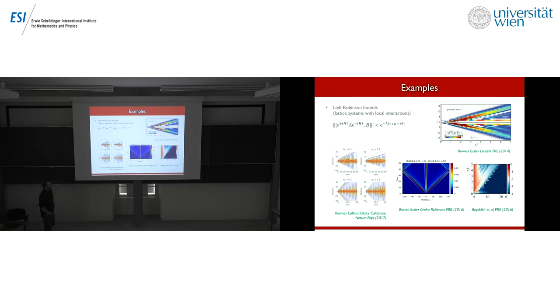Since then, the effect has been seen in a variety of different systems, even systems with long-range interactions sometimes, within some parameter regime, of course. Mostly in lattice systems where we can perform numerical simulations, and for which, when interactions are local, the analog of relativistic invariance is given in precise terms by means of the Lieb-Robinson bounds.